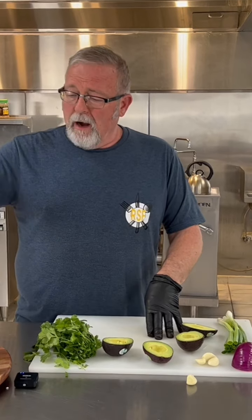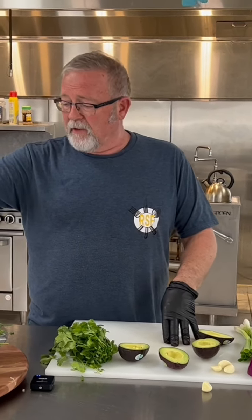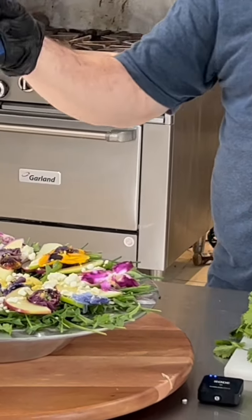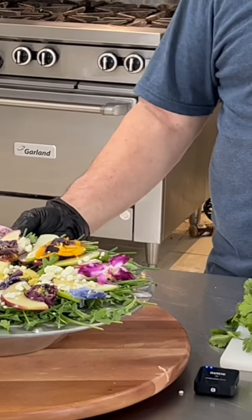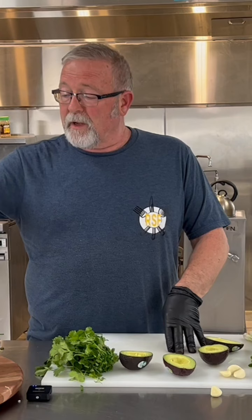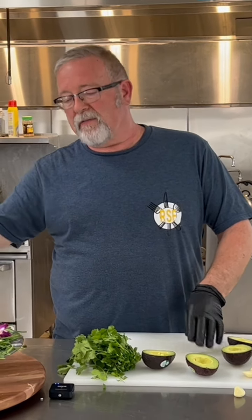And then with that, all the wonderful pansies and different wildflowers that you can grow. You can grow them yourself. You can purchase those online. If you do grow or buy from someone, just make sure they have not been sprayed or anything, to be edible. And they put all of those on. Then you sprinkle some really nice goat cheese crumbles right over the top of it to give it a little bit more of that different texture and flavor.